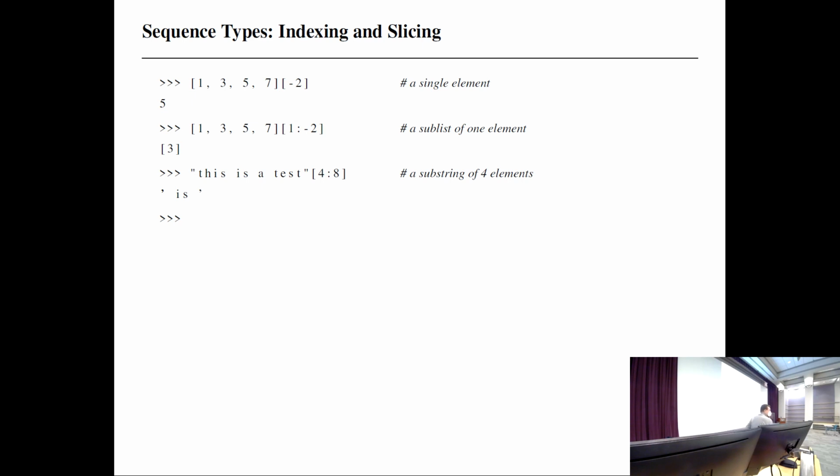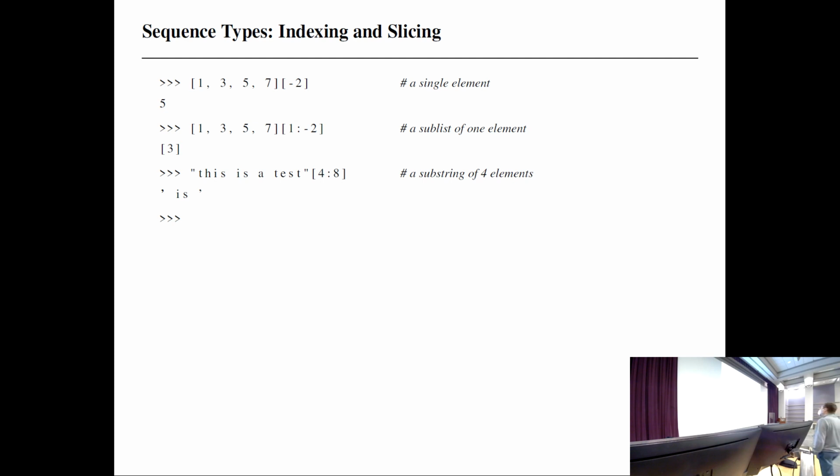Now let's say a word about the numbering scheme. It always includes the first element in the subsequence, but it goes up to but not including the second element. Now in future, it seems odd that we would not include that second element. You'd be sort of inclusive on the left, on the lower side, but not inclusive on the upper side. The reason is that the subsequence I return, if I interpret it this way, will be exactly 8 minus 4 in length. If I were to include 8 inclusive, it would have been 8 minus 4 plus 1, and we would have to remember that offset.